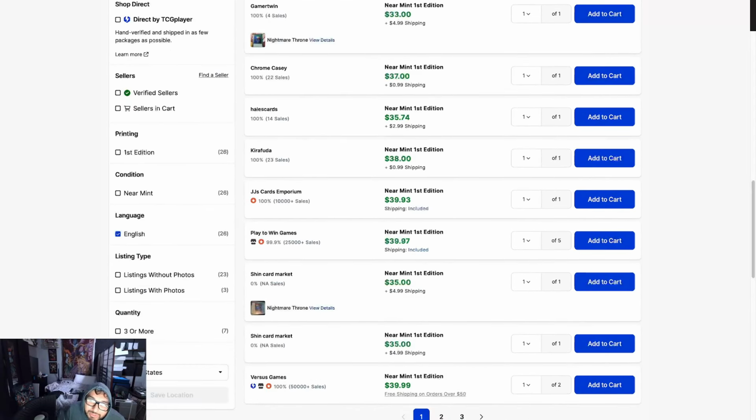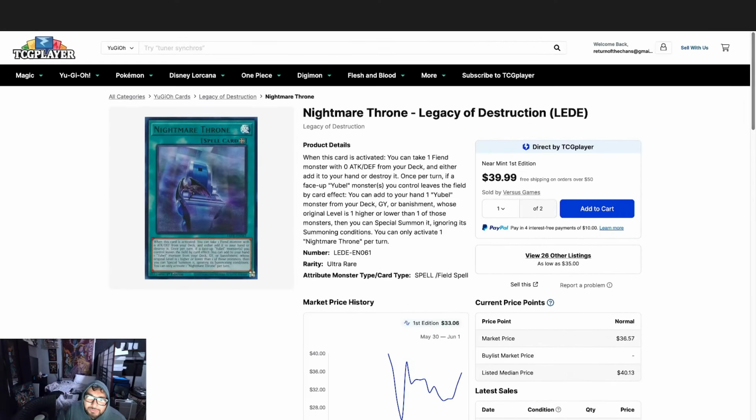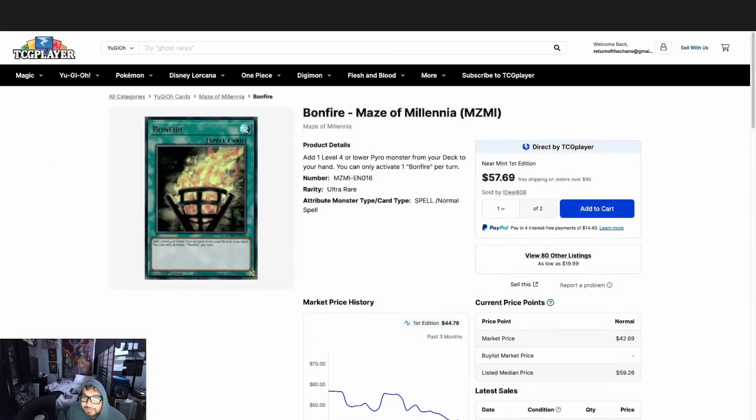Let me know how you guys feel about Nightmare Throne. I thought this was a good pickup if you were going to play the deck around $20 to $30. If you were able to cop then, good for you. I was able to cop one copy at $20, one at $30, but I just bought them for a friend and traded cards with him, because this is a trading card game. We don't always just sell. We did make a nice trade, and I helped them get those cards. So if you got your Nightmare Thrones at $20-$30, you're plusing, and I could see these going up even higher when a new Fusion Monster comes out. We don't know when that is, but it's probably this year.